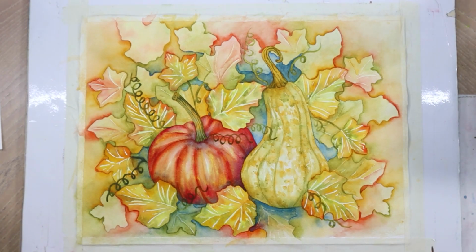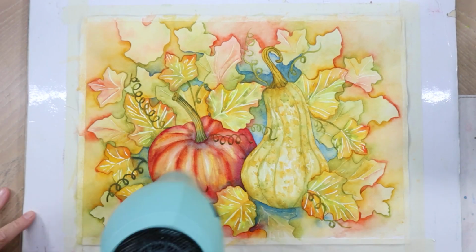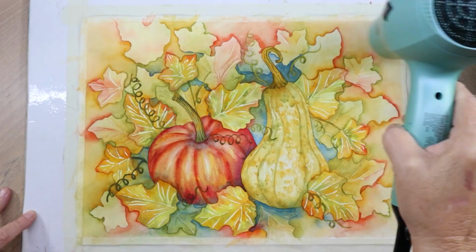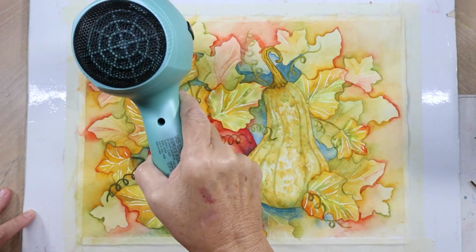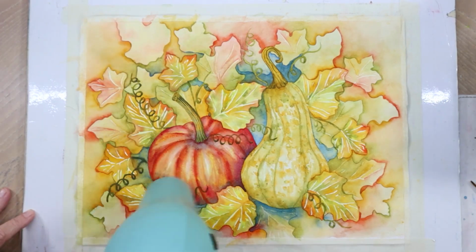Gotta mix up a little more. Oh, I'm gonna dry it. Let's dry it. Get it all nice and dry, because I gotta paint those curlicues on there too, so they can't be wet. Where I gotta go over my curlicues, my little vines.